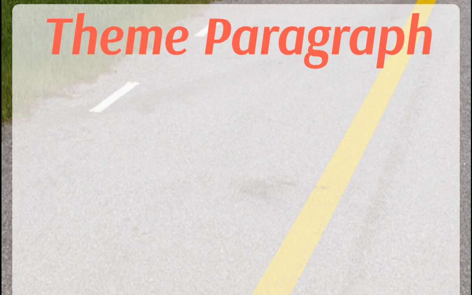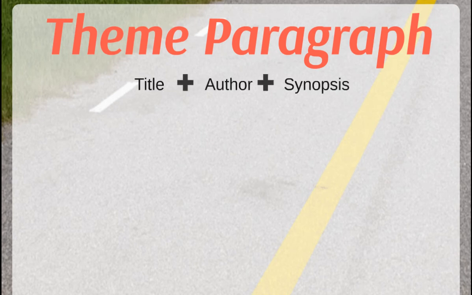As you know, the theme paragraph is the first paragraph of your response, and there are certain essential components of that one beautiful first paragraph. First of all, you need to talk about what the piece is, essentially. You need to give us the title and the author. All right, so very simply, in one sentence, you can say, in so-and-so's poem, and then the title, and then you give a very brief synopsis as to what happens in that poem or in that short story. Keep in mind that your reader has already read it, okay? So you don't need to do anything else other than refresh the reader's memory.